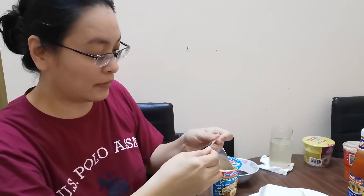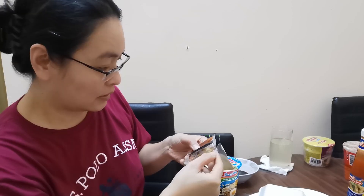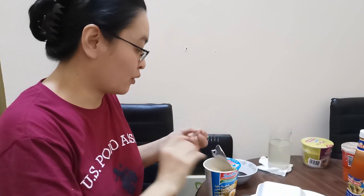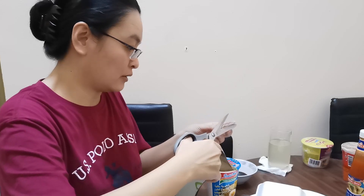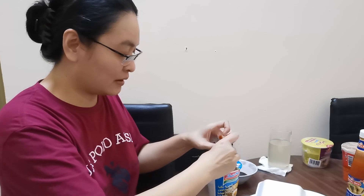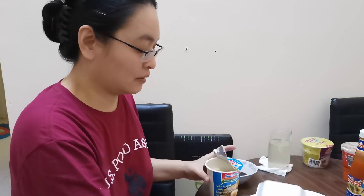We will put the sauce and this is the seasoning oil. So we are going to put in the sauce, and the other sauce. I am not going to put the hot sauce. So this is a chicken barbecue fried noodle that we are frying. We will mix it together.